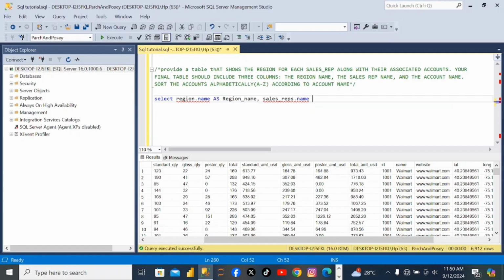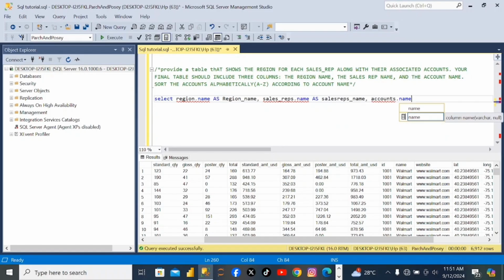Okay, so we are going to use an alias there, as we call it sales rep name, comma, and then the next thing is account dot name.